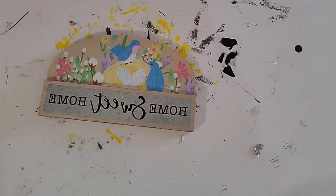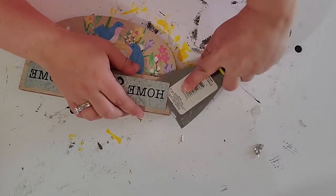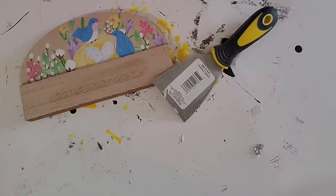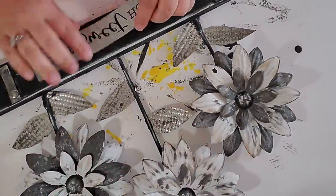Then to complete this project, I took this sign that I got from the Dollar Tree, and by using that scraper, I pried it off of the sign, and then I simply hot glued it down to the middle of my board on my project.